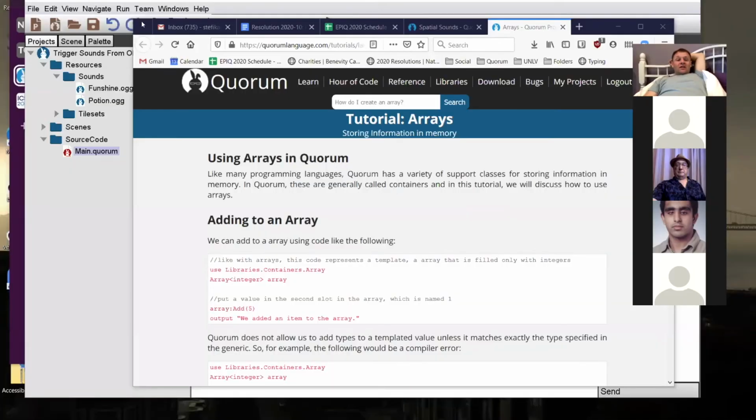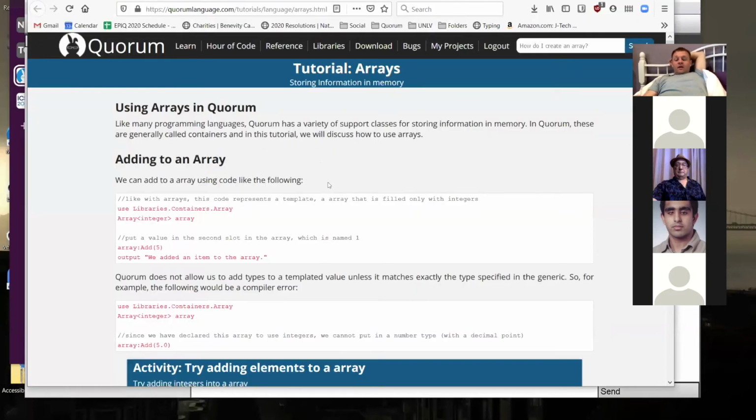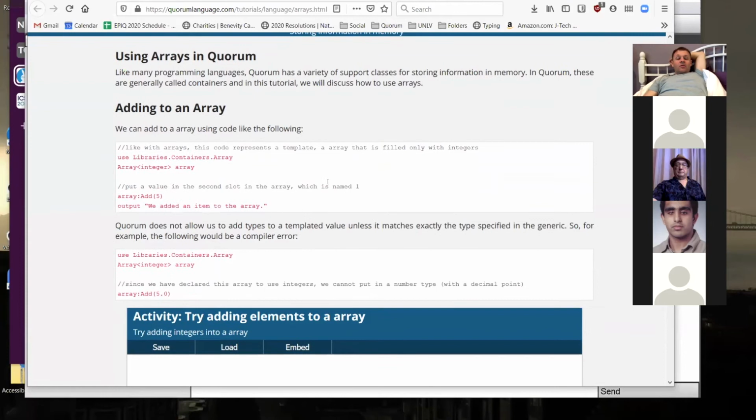On my screen, and I will share it in just a moment, I've got the website for the arrays tutorial, and inside of it I've got this line of code: use libraries.containers.array. That's its location, that's where it lives. And then I've got this command that says array, then a less than symbol, the word integer, a greater than symbol, and then the word array.